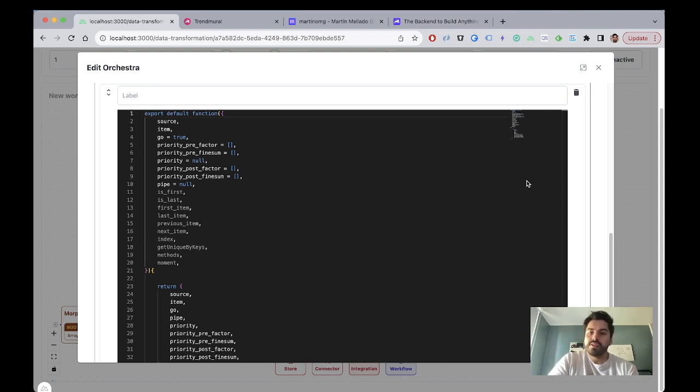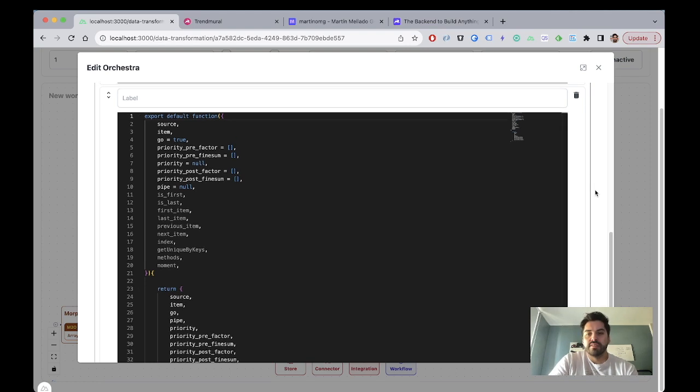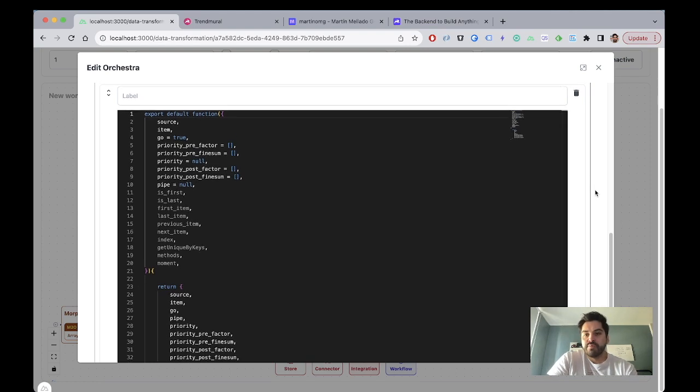But it's still a great way to handle a not so big amount of data, to handle it really easily and do modifications.